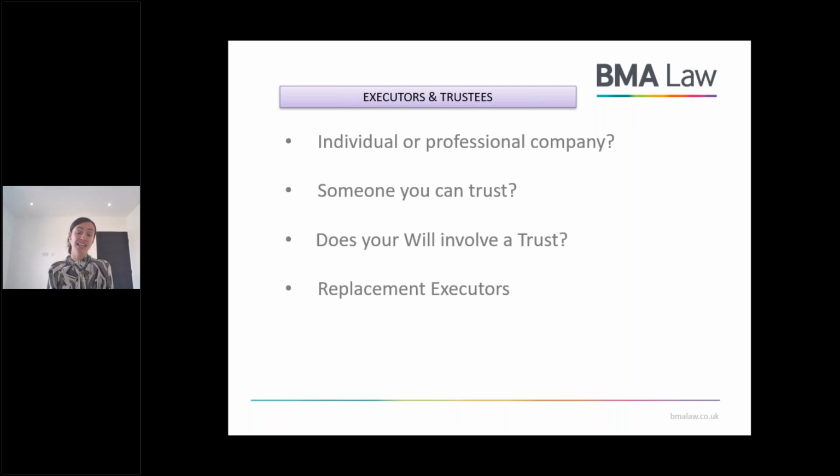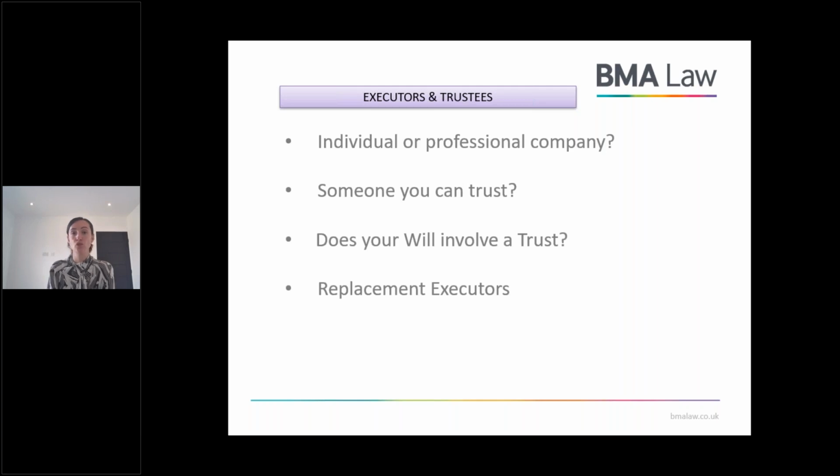However, if a trust is to arise in your will, then we do advise clients to have at least 2 trustees from the outset. But if your will is a simple will, for instance, giving the bulk of your estate to your spouse or civil partner or partner, then they can be appointed as a sole executor. There doesn't need to be anybody else involved at that time.